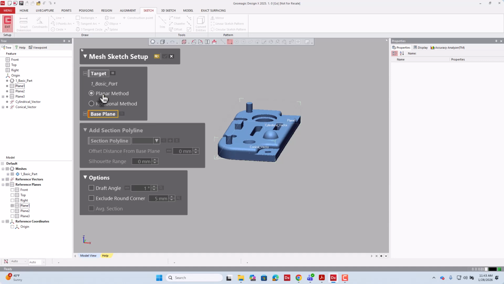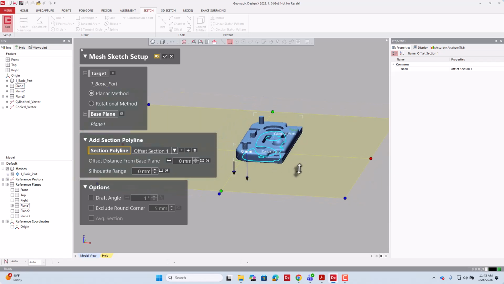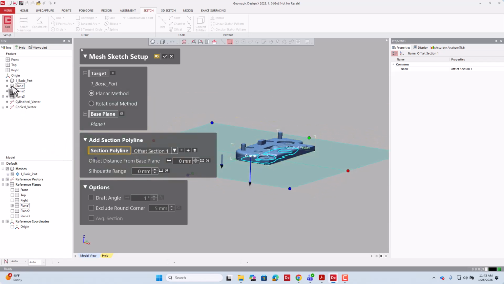The radio button is in planar method, so we are going to sketch on this plane. Here you can see there's a box which says base plane, and it's asking for the plane in which you want to make the sketch. You can pick plane 1 by left clicking on it, or you can also pick it from the model tree.